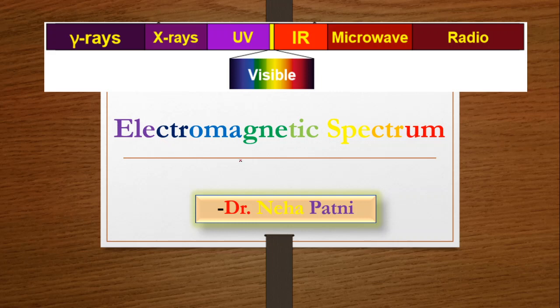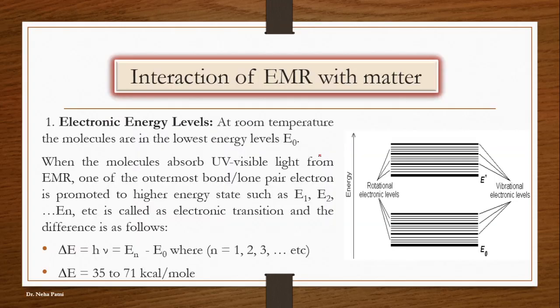Hello everyone. So I am here again with yet another video based on the electromagnetic spectrum. What we are going to discuss in this video is all related to what you understand by this word, electromagnetic spectrum. Now as you can see here, rays of electromagnetic radiation are mentioned. They are of different wavelength and different energy. So how you get this kind of spectrum will be discussed further in the video. So let us see one by one.